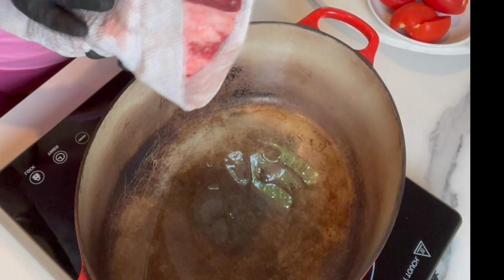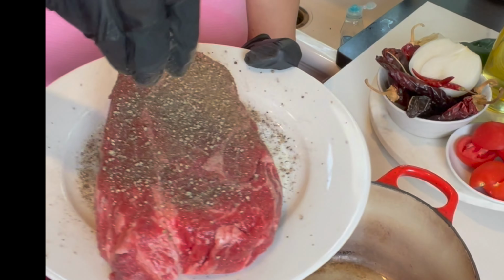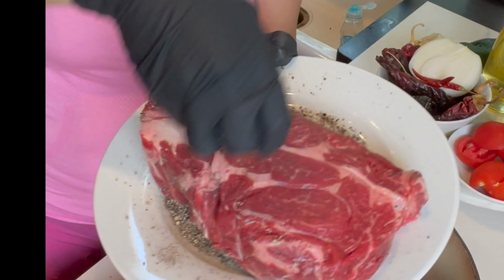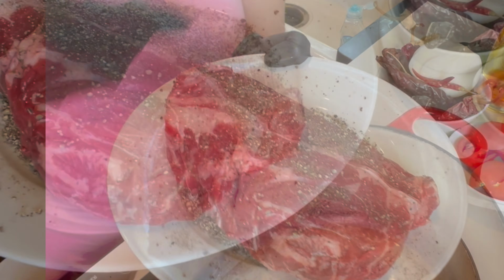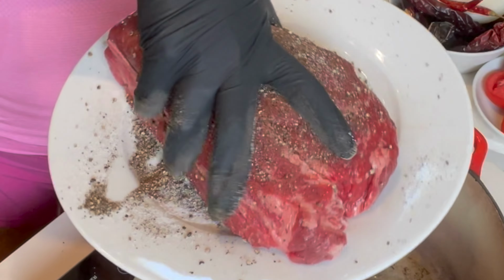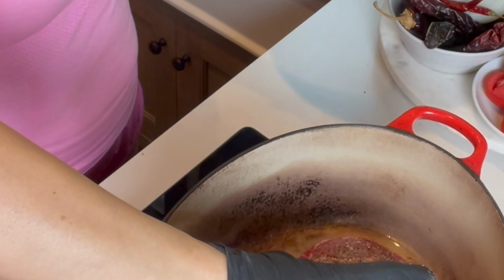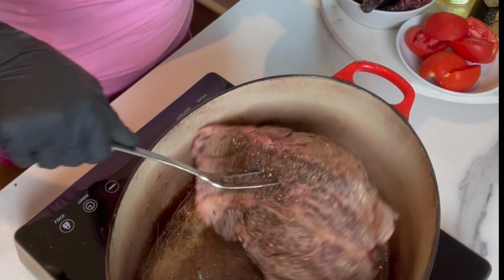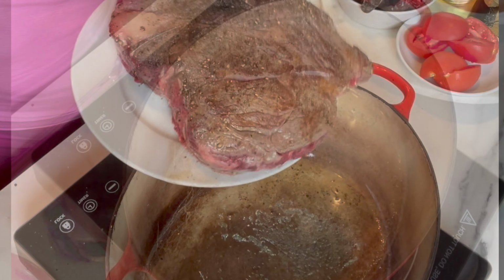I dry the meat very well. Add lots of pepper on both sides. Add salt. And I'm gonna sear it. Seared well on all sides, remove from the heat.